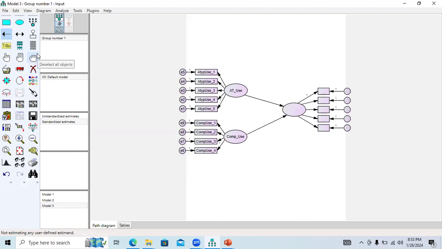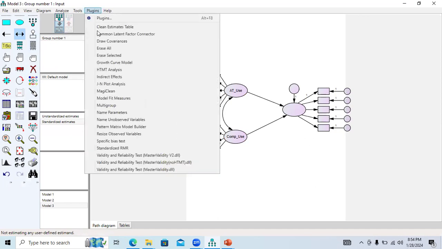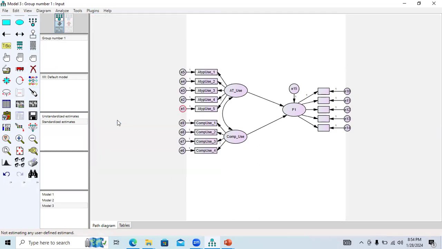So what we need to do is put an error term over here. We need to have some adjustment in the size of the error. We need to put a covariance between them like this. We need to put the name of the unobserved variable.